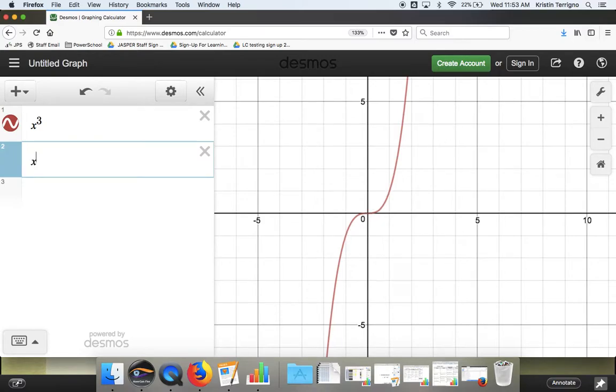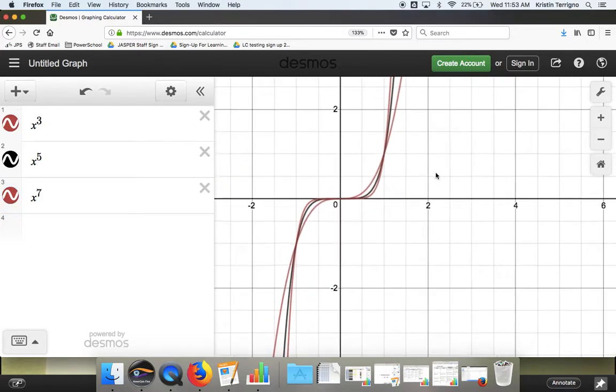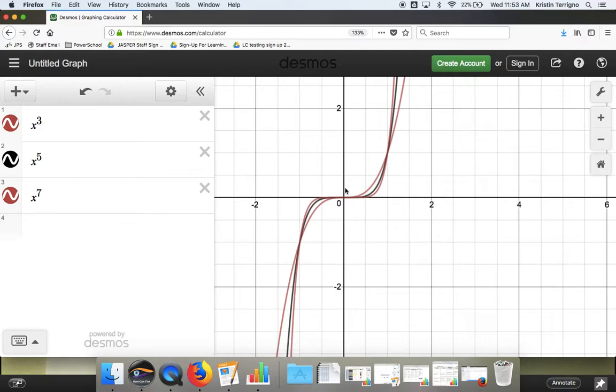And then you'll notice that x to the 5th, x to the 7th, all of them have that same general shape. They have that up and over and up type shape. They're all related to those even power functions, except the left side of the graph is heading downward instead of upward. And they get a little bit flatter around the middle as your power gets higher, and we'll talk about that later in this lesson.